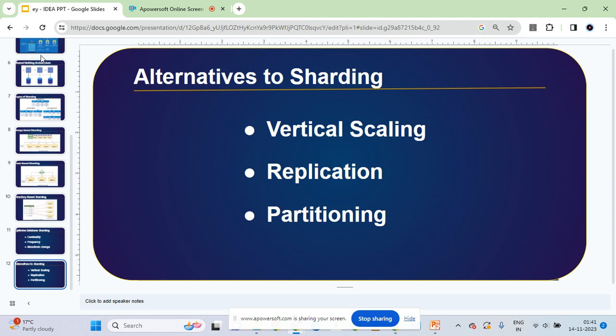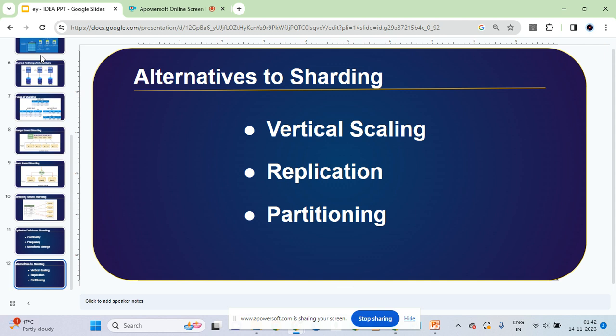So first is vertical scaling. It increases the computing power of a single machine. For example, an IT team adds more CPU or more RAM or more hard disk to a particular database server to handle increasing traffic. Let's compare this with database sharding. It's less costly, but there is a limit to the computing resources that you can scale vertically. Meanwhile, sharding is horizontal. It's easier to implement, and the IT team installs multiple computers instead of upgrading the old computer hardware.